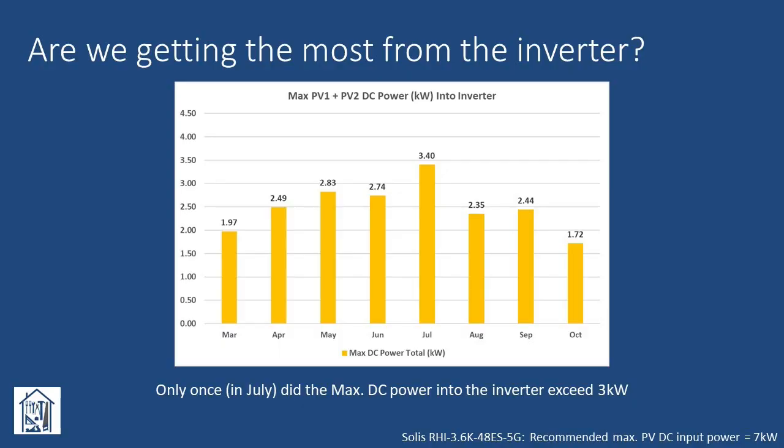But just to be thorough, I did the same calculation for all 8 months for which I had DC power export data, as shown here. In most months, the inverter never sees more than 3 kilowatts of DC input power, with just July hitting 3.4 kilowatts, still well below what we might expect if our 4.5 kilowatt array was on a south-facing aspect. Now, of course, this dataset is just based on a sample of one day in each month, but I think it's representative of the situation we'd experience on the sunniest days, given I looked for the peakiest traces in the middle of each month.